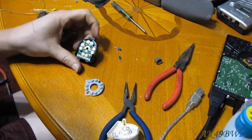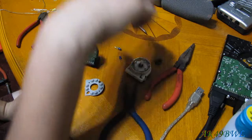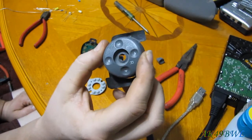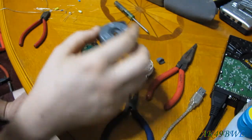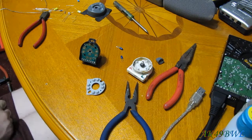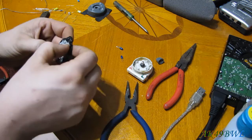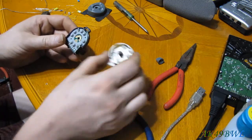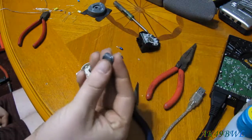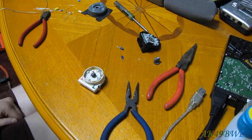So LEDs getting into this thing should be pretty easy, but I'm going to have major hot spots for sure, particularly on that L. And yeah, don't even know if I'm going to get lights to the arrows at all. We'll see what happens when I get the wiring modified up there. But that's pretty much it. And then putting it back together is actually really simple, because you don't have to worry about breaking anything. Because when you go to put this back on, you just push it straight down and it's on. It just clips on. Works out pretty well.